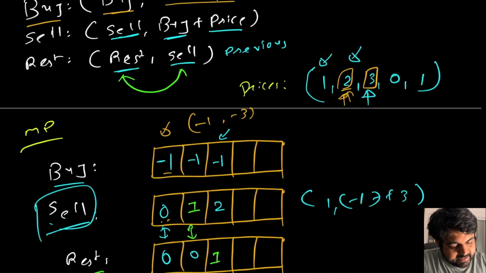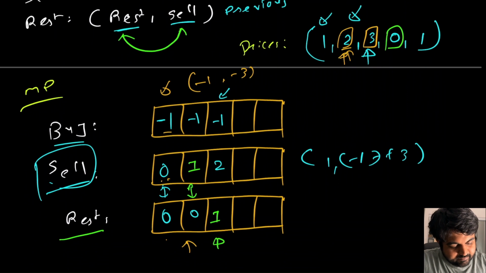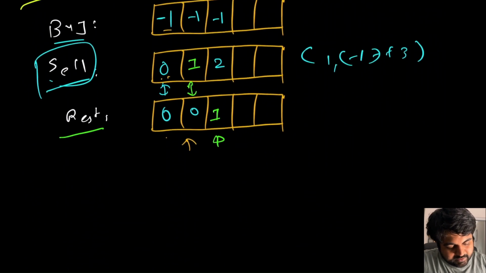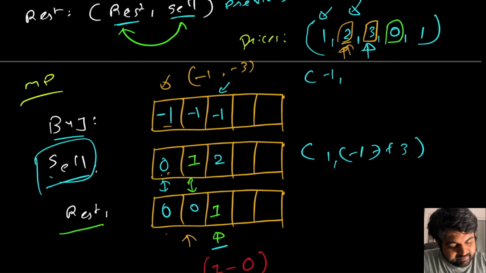Once again, when the price is 0, what is the maximum profit we can make? Now the values we are comparing are -1 with what if we decided to rest yesterday. If we rested yesterday, then it would be 1 minus the current day's price 0, so 1 minus 0 is going to be 1. So we are comparing values -1 and 1. Obviously, the judgment is quite obvious that it would be in our favor to buy today, so we'll just mark the value 1.